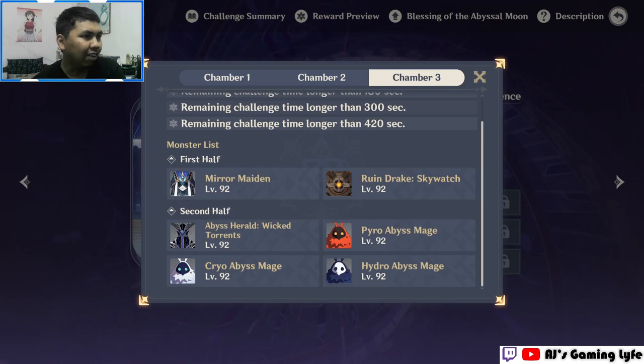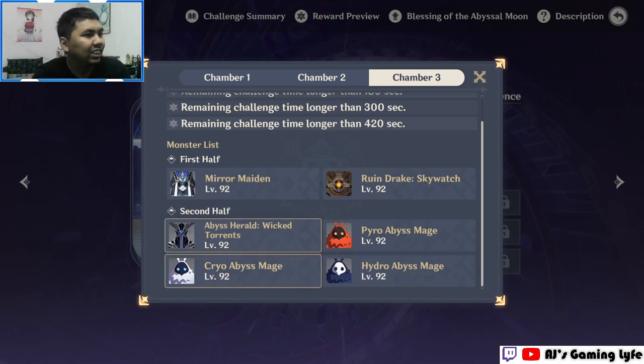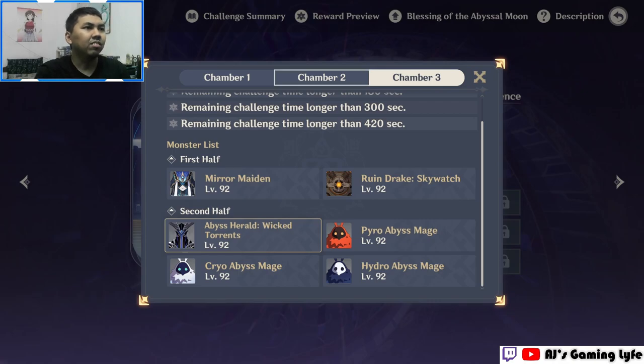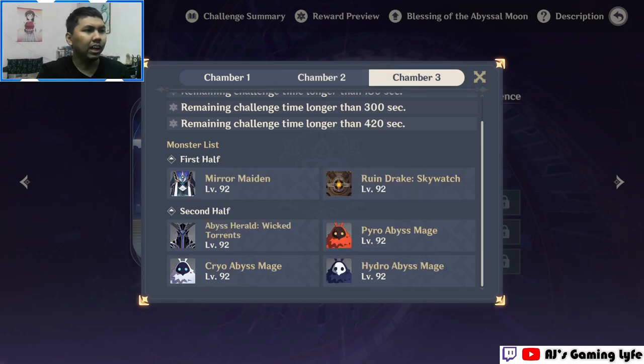Second half is Abyss Herald Wicked Torrents. In other words, the second half has to be Team Ayaka, even though there's one pain in the ass Cryo Abyss Mage over there. I have to bring in Team Ayaka on the second half. So in other words, the first half will be Hu Tao double hydro, while second half will be Ayaka because of this pain in the ass Wicked Torrents. I can bring in Raiden if I wanted to, but I want to freeze this no good first class jabroni over here. Okay, I think I can handle floor 11.